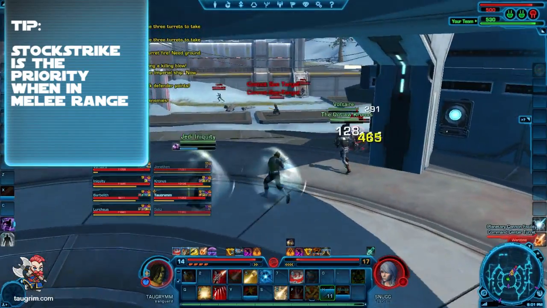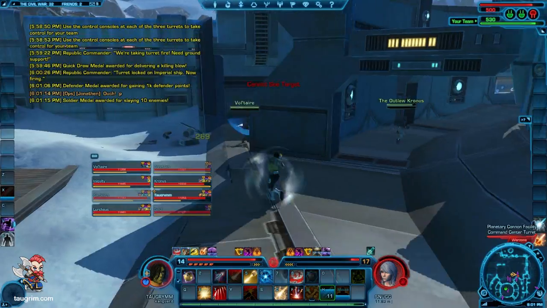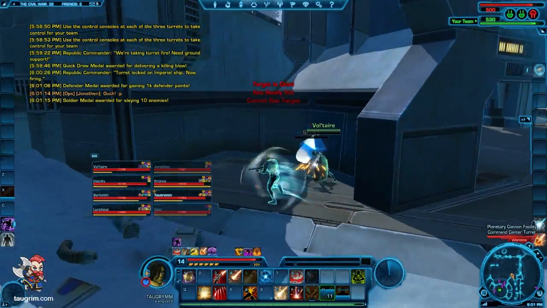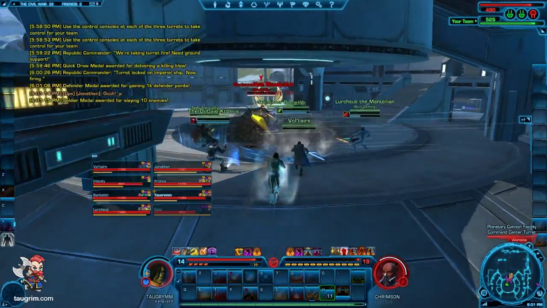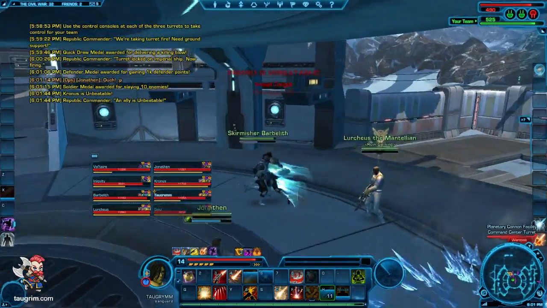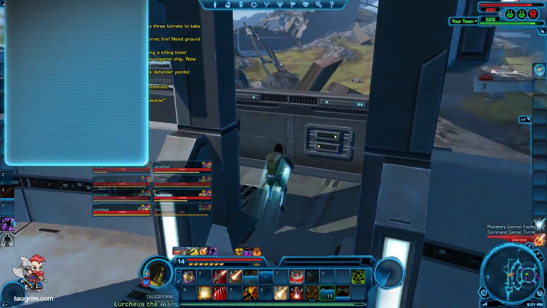And like I said, it is the first ability you should try to use in melee range after you fire your high impact bolt. So we're continuing to press them here. We've now pretty much wiped them twice over at the middle node. I get a nice 2300 crit there for the killing blow with high impact bolt.